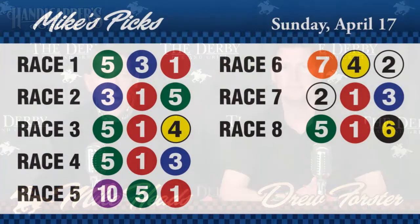It's kind of a tough little race, though, to get a good handle on. But if you can play a few, please do. It looks like that might be the toughest race in your late Win 4 or your Pick 6 wagers. Well, that'll do it for our analysis of the Sunday program. Next up on screen will be a quick recap of our selections.